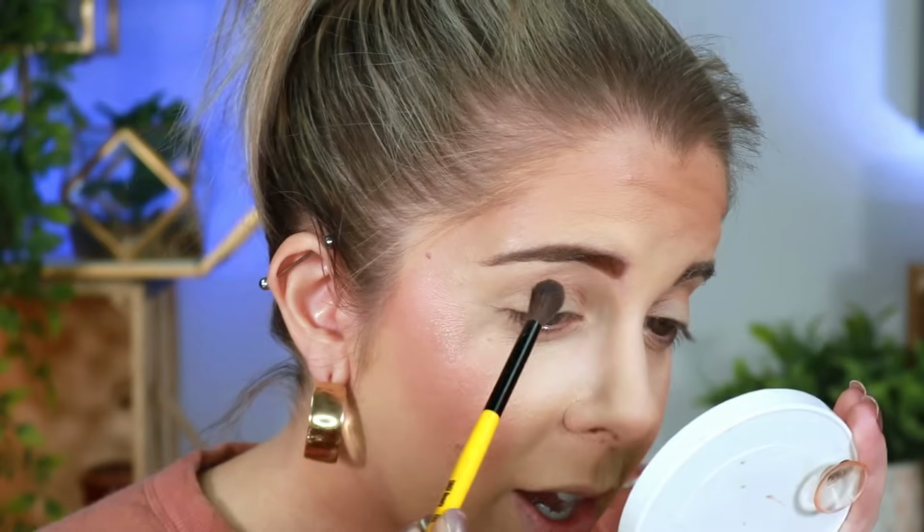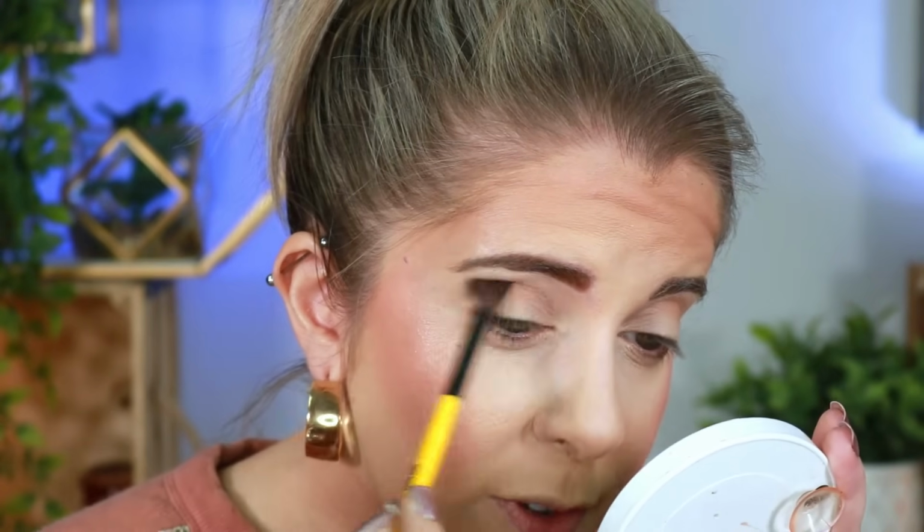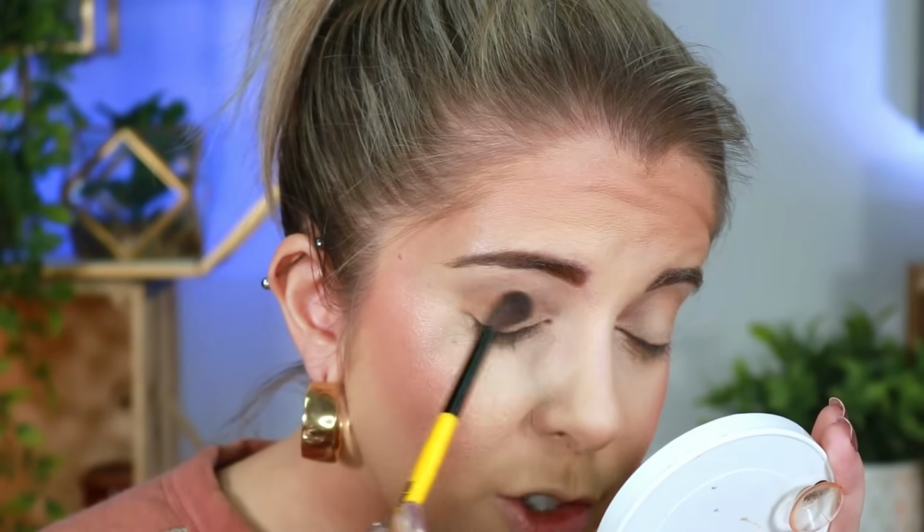So I'm going to quickly go back in with this powder bronzer. And we're going to put this in our eyes today because I just want to use this liquid shadow. Because I saw everybody using this liquid shadow, and it actually does look super, super pretty. So I want to try it out. We're just going to quickly fill our eyes in with a little bit of the bronzer just to add some depth and dimension to the eye. Here, this is the Luminous Eye Tint Liquid Shadow, in the shade called Dazzling Rose. It's just a liquid eyeshadow, water-based, dries like a powder, crease-proof, blend with fingers.